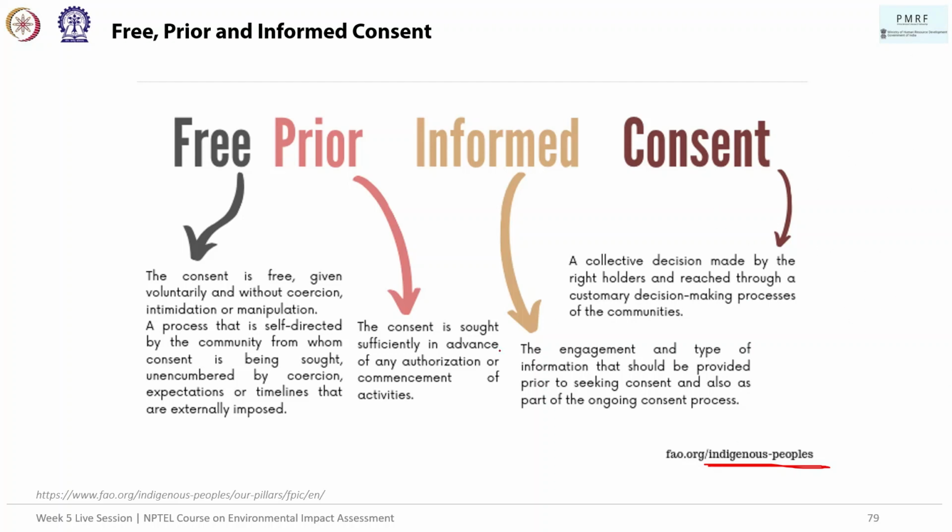So, free as in the consent is free. We are not forcing someone to give consent, right? It's prior, as in before you start the project or start making some substantial change to their environment, you need to take consent. And informed. You can't just go tell them terms that they don't understand. They need to understand what the consequences are, what is actually happening, how their lives are going to be affected, and then they need to give consent. Right? And consent as in not from one person, but a collective decision made by the right holders, right? So that's a short graphic on what FPIC is, right? Any queries?